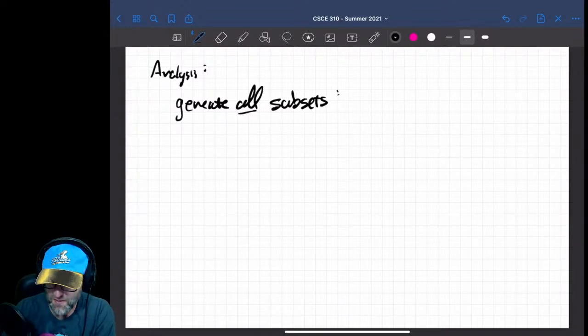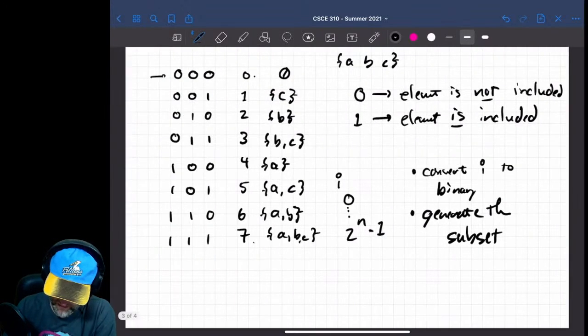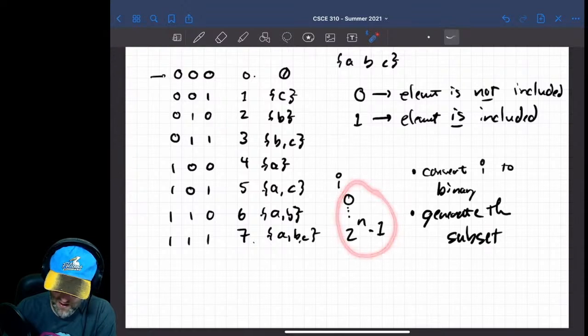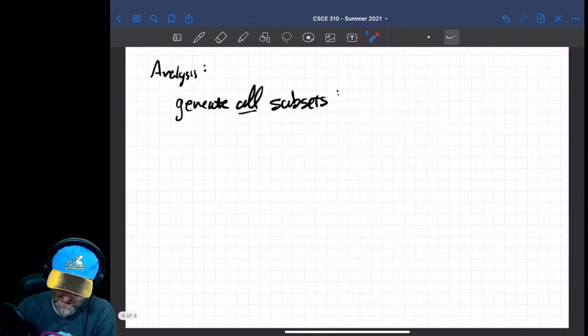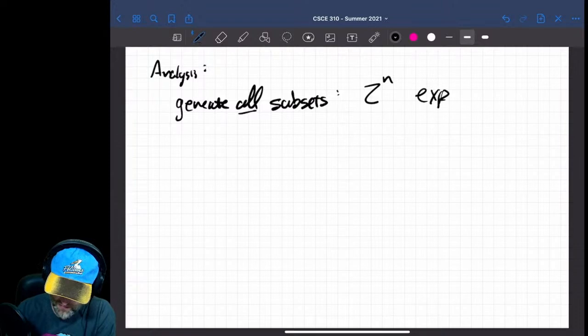Well, you're generating basically the power set. How many possibilities are there? It kind of hints out here where we count. We're counting from 0 up to 2 to the n minus 1. And if we include 0 in that, then we end up getting 2 to the n. In other words, exponential.